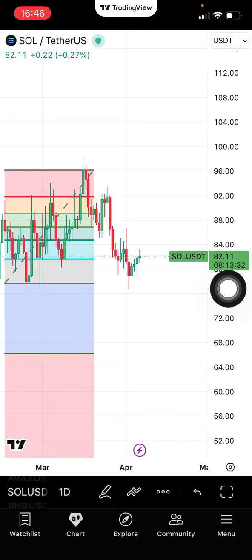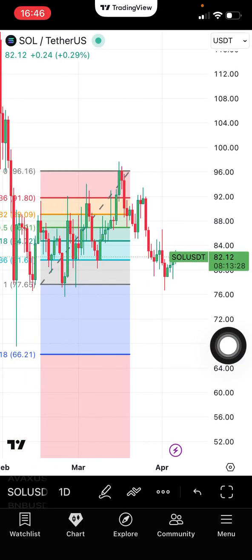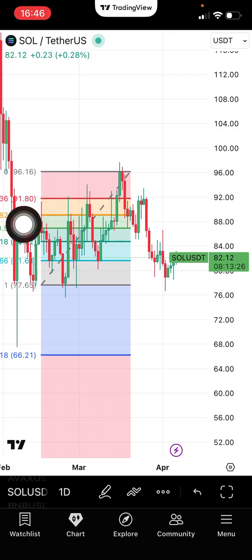So what we are waiting for is for the market to get to 84.88, then we enter the market. When you enter the market, the next line above it should be your take profit 1. The next one above it, take profit 2. The next one, take profit 3. And the line below it should be your stop loss. Do you get the point? So that's how to use Fibonacci retracement.